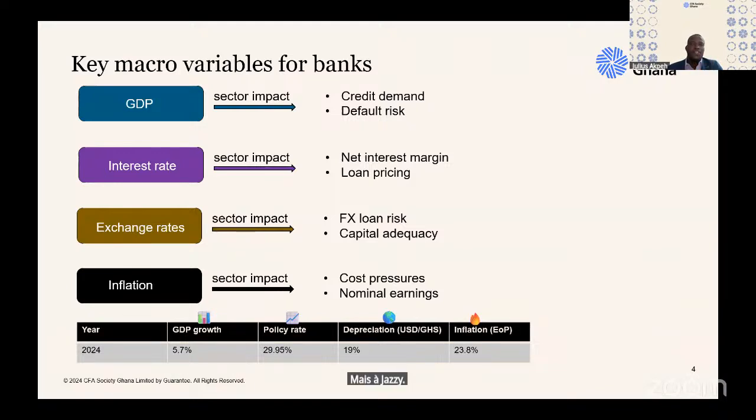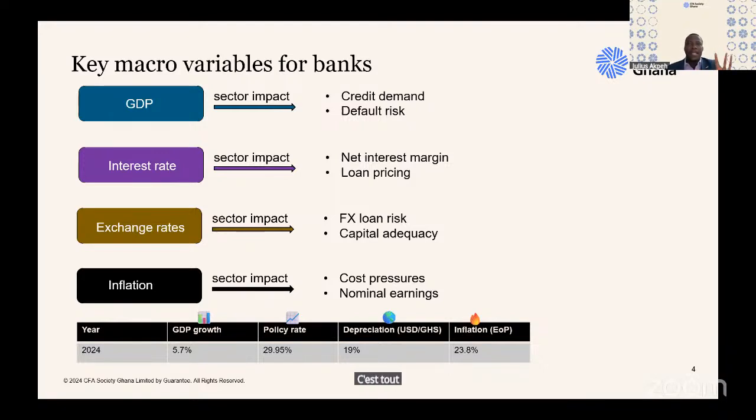But if we have a fixed loan, and a bank has a significant proportion of its loans being fixed, that's where we see problems arising, because it's not going to be easy for you to call the customer and say, well, I want to adjust the interest rate. That may be a bit difficult to do.